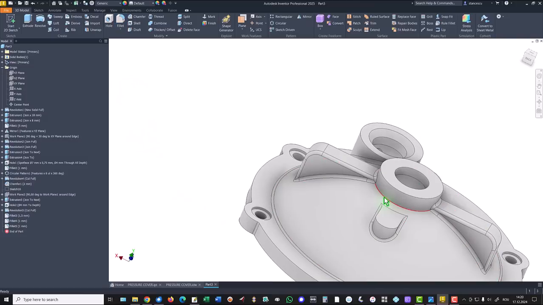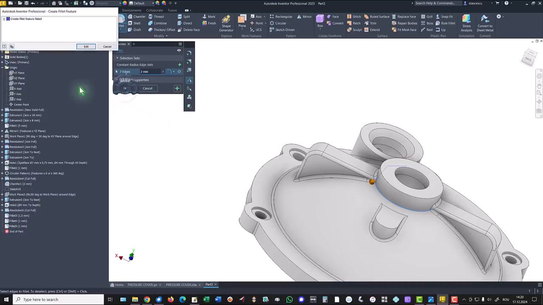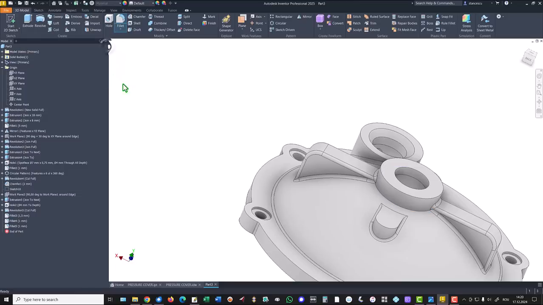Now I see that I cannot apply fillet here because of a restriction here. Yes, what should I do? I'll show you what I do. I go here where this first feature was made.